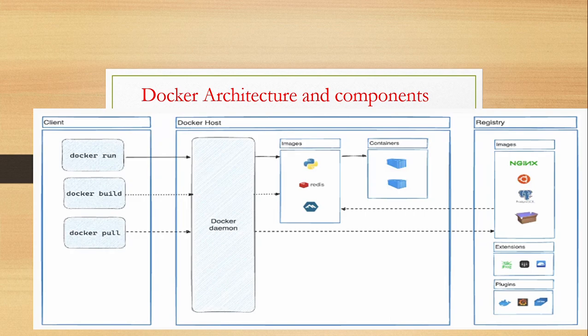Registry is the storage location where the images are stored. A user runs a command like docker push. This command is used to push the images to the registry, and docker pull is the command used to pull the images from the registry, and this can be used for building the containers. Registry has public registry and private registry. Docker has its own registry called Docker Hub.